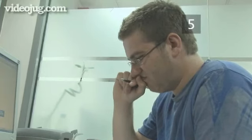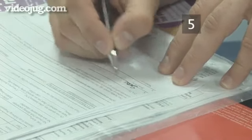Ask yourself if you really need the cash, and if it's a secured loan, ask yourself if it's really worth risking your home over. There's a lot of small print there, but there are some key boxes you need to look at, which is the amount of the loan, the APR, and how much the monthly payments are, and how long it's over. So make sure the documentation reflects the discussions you've had. If you're 100% happy that you've got the best possible deal, and that you can comfortably keep up with the repayments, you're ready to sign on the dotted line. Done.